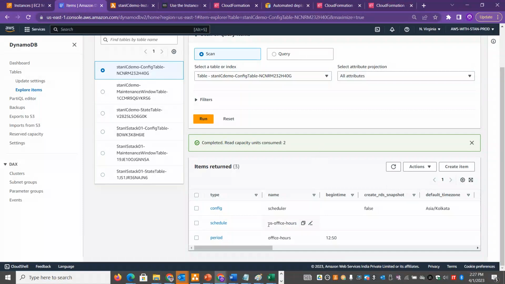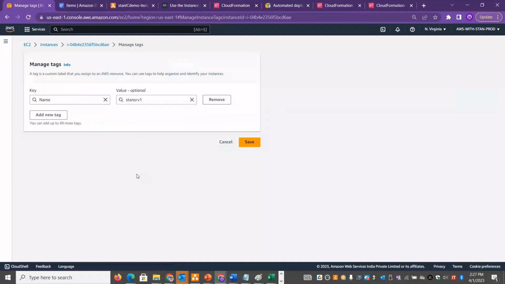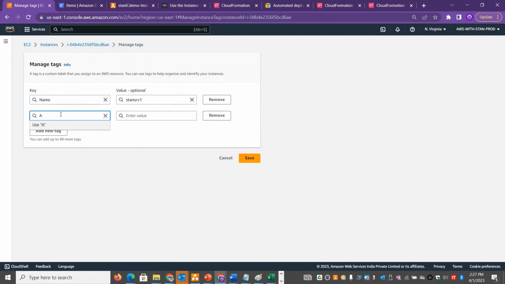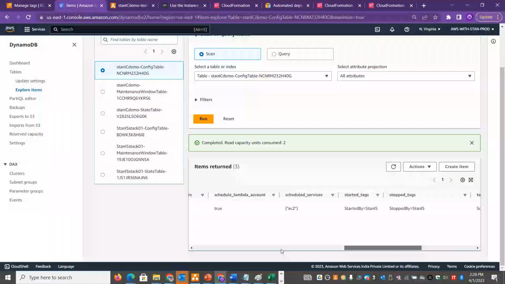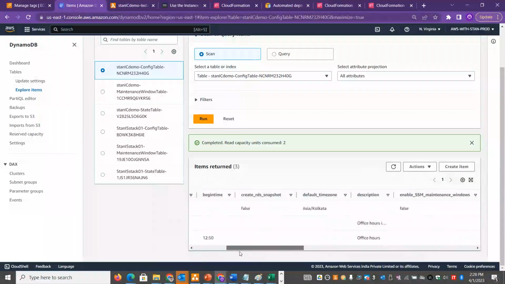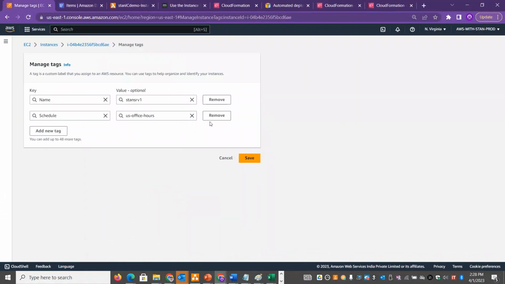So I'll just go and say, this is my schedule, and I'm going to add this as a tag. These are all case sensitive, so you have to ensure that you are adding the exact tag that you find here. If you move to the right, you can see that the tag has uppercase Yes, and then you have to follow the same. And you have to use the same schedule value. This is the value that you would add in order to apply this to the system.